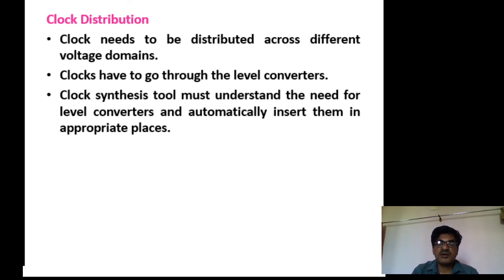You know, the purpose of the clock is to get synchronized operation, but the clock source is at one end of the system, and all the subsystems need the clock signal, but they are not at equal distances from the clock source. Therefore, the clock is unable to reach all the subsystems simultaneously, so you can't get simultaneous operation between all the subsystems. To avoid this, proper clock distribution has to be maintained. Then only you can get synchronized operation.